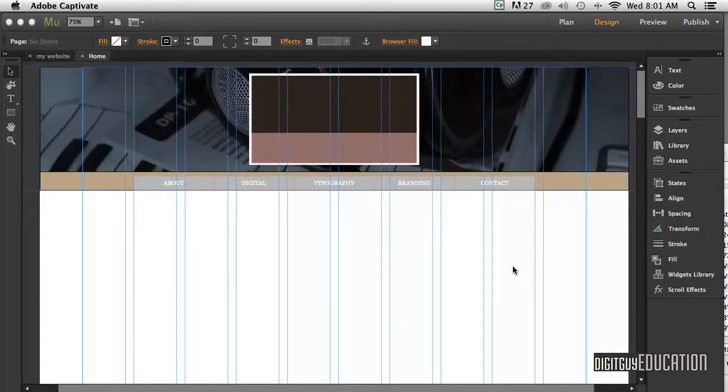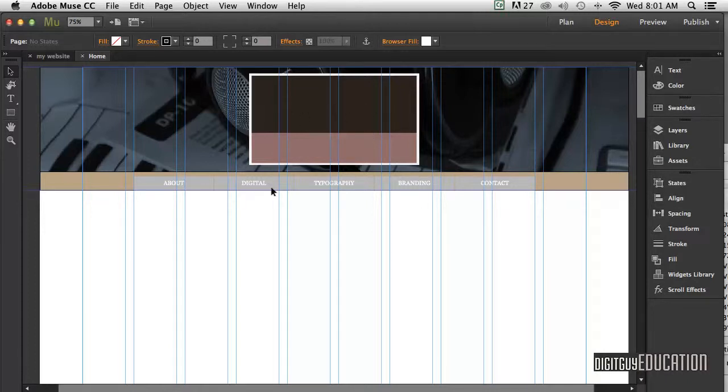In this part 3 we're going to look at this menu we created in the last video and we're going to style it. Okay, now here's a trap for young players. Muse has an area called the Plan and Design view. Right now we're in Design view of this page.